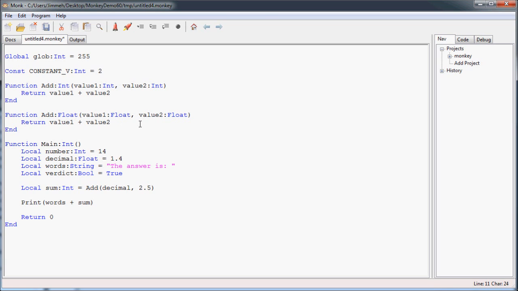So what this also allows you to do is, let's say if it's two floats being added together, you wanted to change the functionality a little bit. Let's say multiply this by 2. It doesn't really make mathematical sense, but what this does is you can streamline your code, keep it uniform, but also do different things based on which types of variables are being passed around. And that's function overloading in a nutshell.